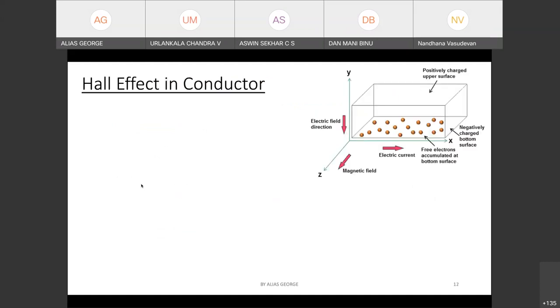In the conductor case, I described earlier, all the electrons will be pushed down. In a conductor, there are only electrons. So why do we apply this external agency? We are applying current and magnetic field. As a result, an induced electric field appears. All the electrons will be pushed down to the bottom of this container. Then there will be a charge separation. This is the conductor case.